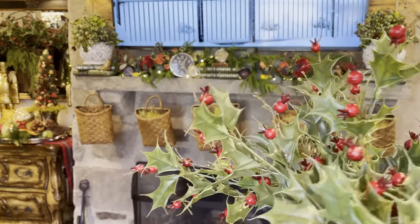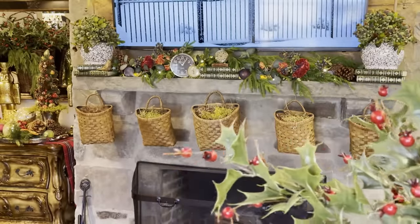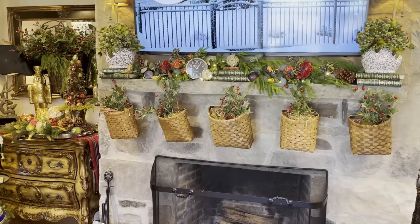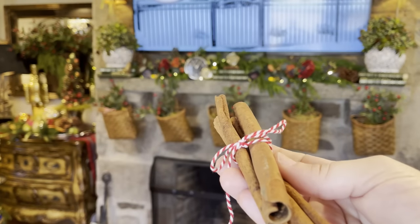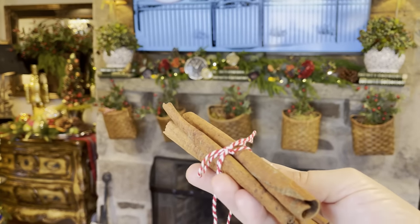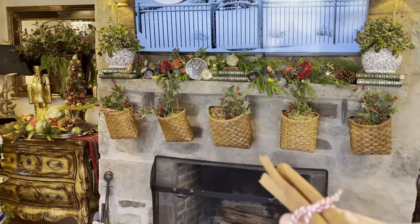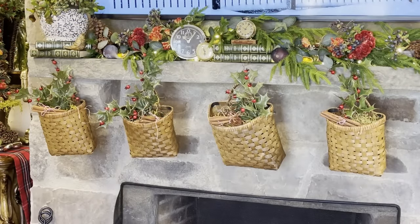And this wonderful holly that I purchased from the Flower Gallery. Now, what I did is just clipped off a couple branches from the big cluster of holly and placed a couple in the baskets. These just say Christmas all over them. Cinnamon sticks, they smell wonderful, look wonderful, and just simple string that you can purchase anywhere in the gift wrapping section. Just tied it around the cinnamon sticks. And I placed them in each basket.